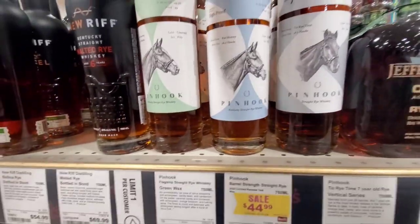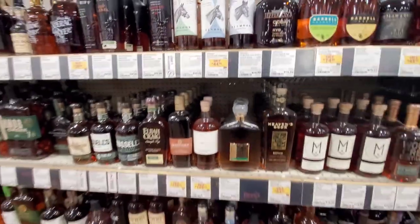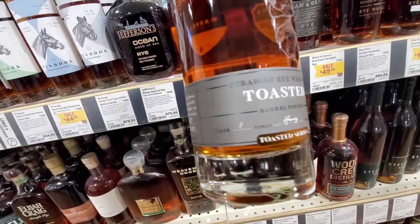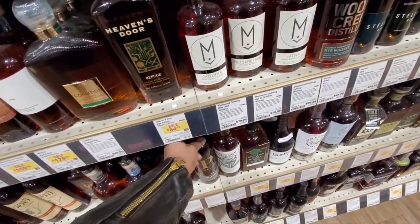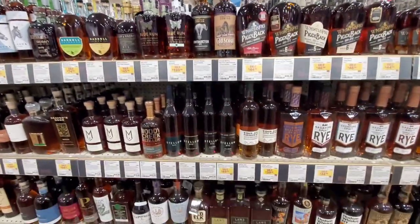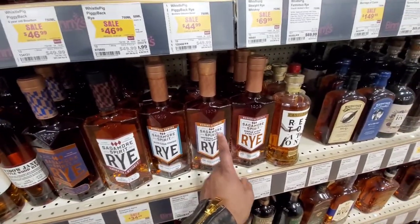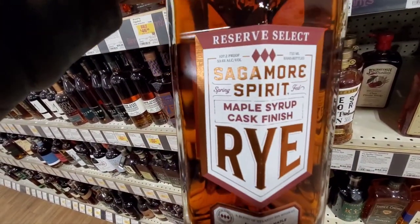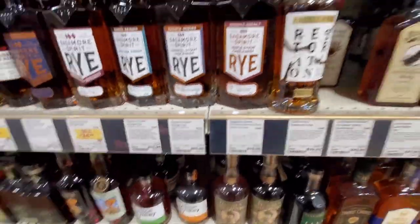You see the prices on them here. That seven-year is 80 bucks. Here's the Penelope Toasted right here — 80 bucks for this one as well. What's the char level on here? I like the heavy char. It's only char one — the bottle I have is a level three, so it's much heavier on the char. It's like a baby char, that one there. Blue Runs. Stellums. Sagamore — I'm a huge fan of Sagamore's. They got a lot of Sagamores. I already have that. I don't have this, and I don't have the maple syrup. This is the first time I'm even seeing this one.